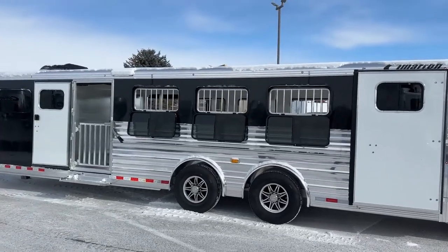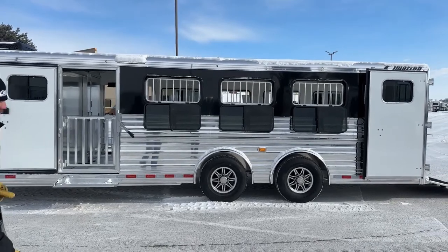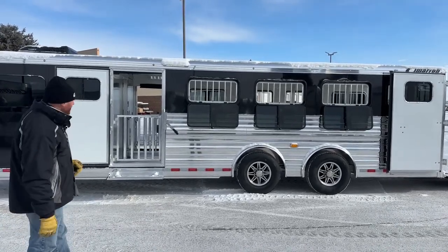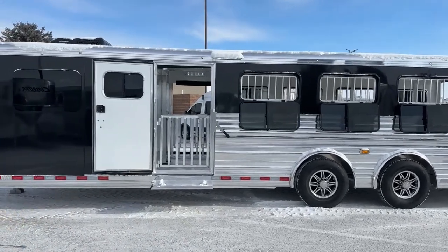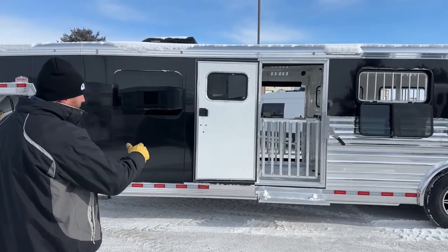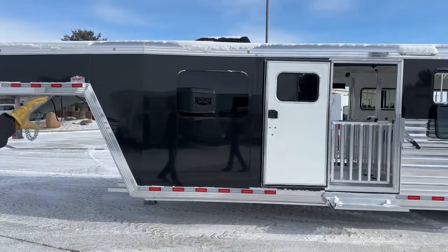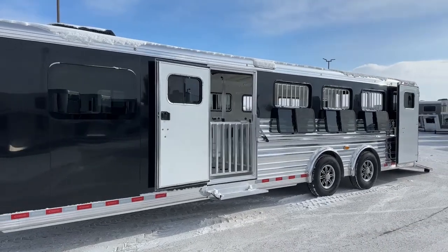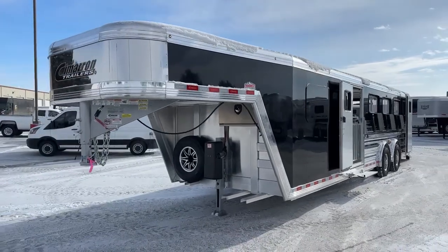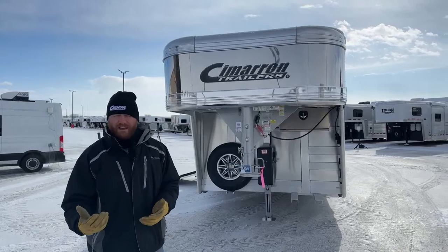Here's a good look at the driver's side — those drop windows, same fold-down slats. Again, that spread axle really helps with weight distribution on this trailer, takes away some tongue weight, and it really helps the way the trailer pulls — it's going to pull more like a triple axle by having that. There's a good look at that escape door hopping into that stall area with the gate over it. So if you open that up, you get a little more airflow and have the ability to get that cross breeze through there by having the ramp and this door, with gates to make sure our projects stay where they're supposed to. You've got the polished extrusion — the top rails, bottom rails — really just dresses this trailer up extremely nice. Works well with that black. You never acid wash polished trailers, you only citrus wash them. Acid will burn them, so you just want a citrus that's a brightener. If you find a really good truck wash, they'll understand what chemicals to use and what not to use on those trailers.